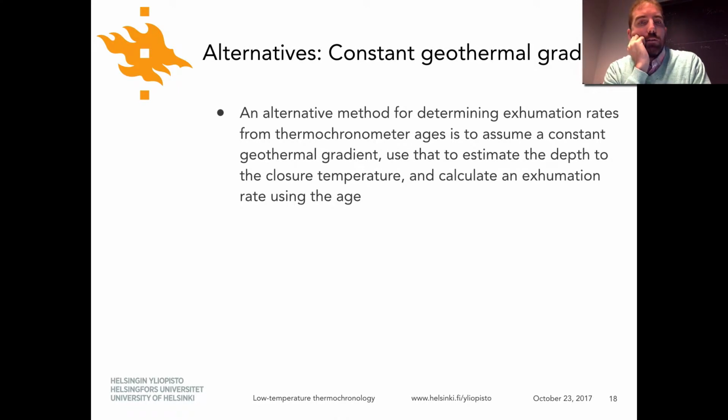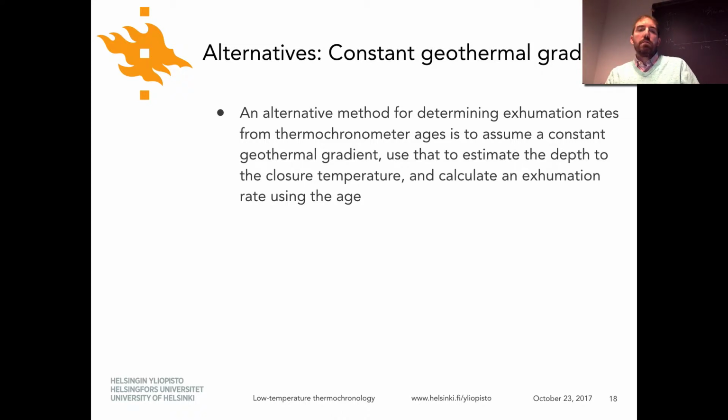So there are some alternatives. We could say, well, who cares about doing that age elevation thing? We can just calculate what the temperature is at depth, and we'll start with the simplest case, which is just to assume the geothermal gradient is constant. Now, I get a nasty look from Ilmo if I say that that's what happens in nature, but that's one possibility. And I don't advise this, but it's possible.